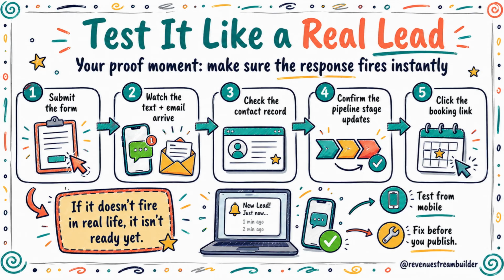Before you call it done, though, you want to run a complete but simple checklist, right? You want to test it with the main form that you decide to use, test it with your chat widget if you decide to use it. Then you want to test with a missed call if you're using routing calls in your follow up system. You want to confirm that the message arrives, confirm that your tags are applied properly, confirm that you get notified if you choose to set it up, right? This is how you stop the it works sometimes problem.